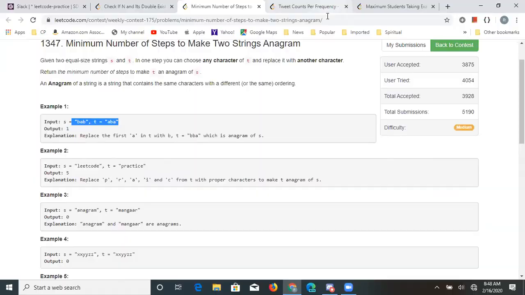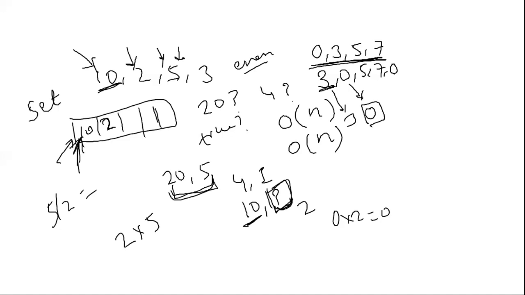So let me try to explain using the whiteboard. It's easier, I think, because we can change things. Yes, sure. Okay, let's clear. And what we need to return here is the minimum number of characters you will change. So suppose your one string was ABA, and the other is BBA. Probably this was your source, like you want to build this one from this one. I think that is what was required.